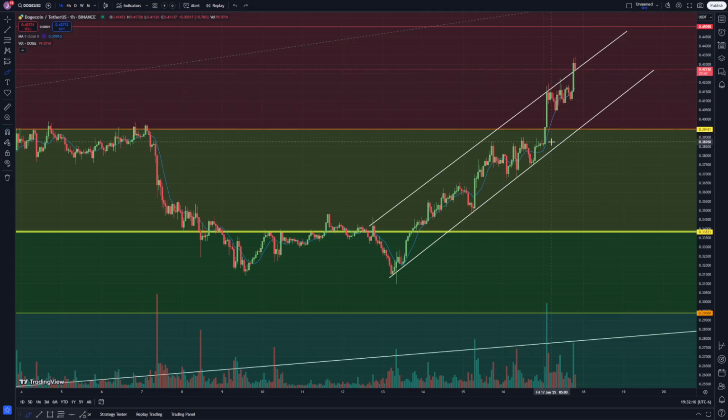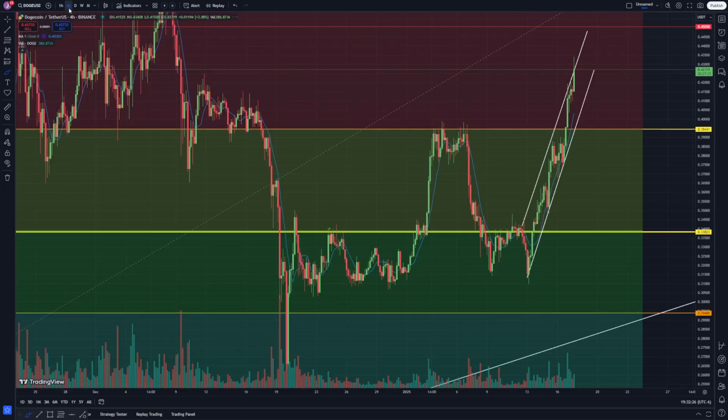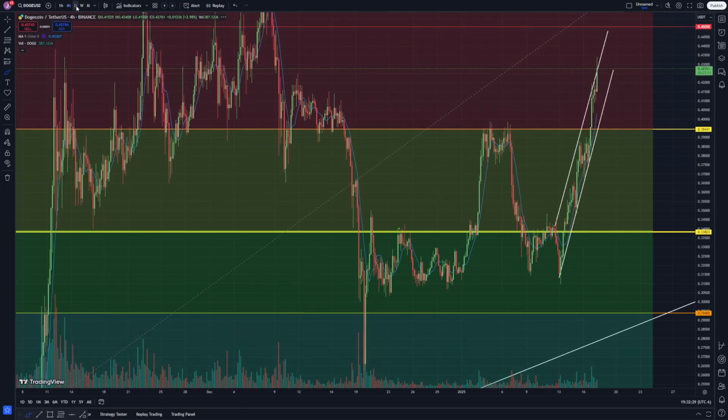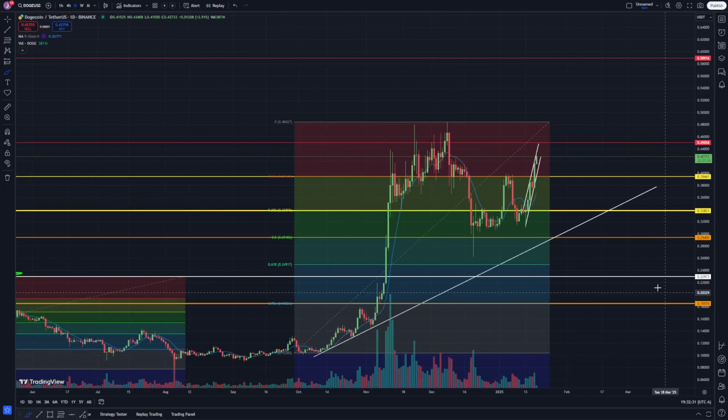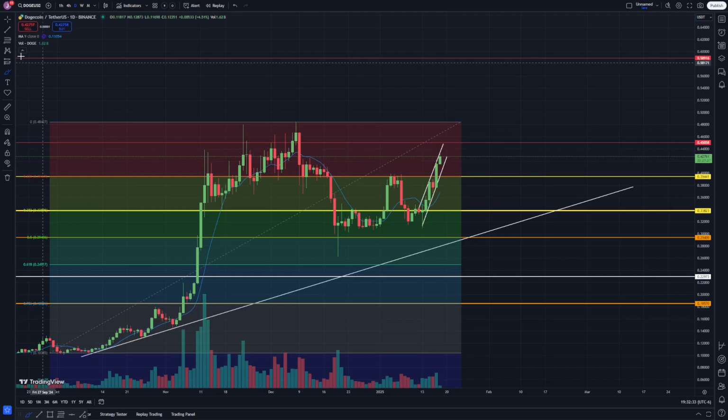Let's see what happens. One of the other things that I was looking at, but this is on the 1 hour time frame, is the higher time frame. So let's actually jump all the way to the daily time frame. I'm going to go ahead and delete that little channel pattern because I was also looking at something interesting. Okay, so we have resistance right here, and a little bit of resistance right here.